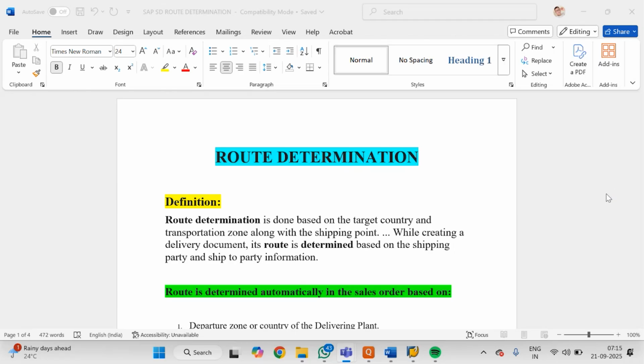After the order process, the next process in sales is shipping, transportation, and delivery.